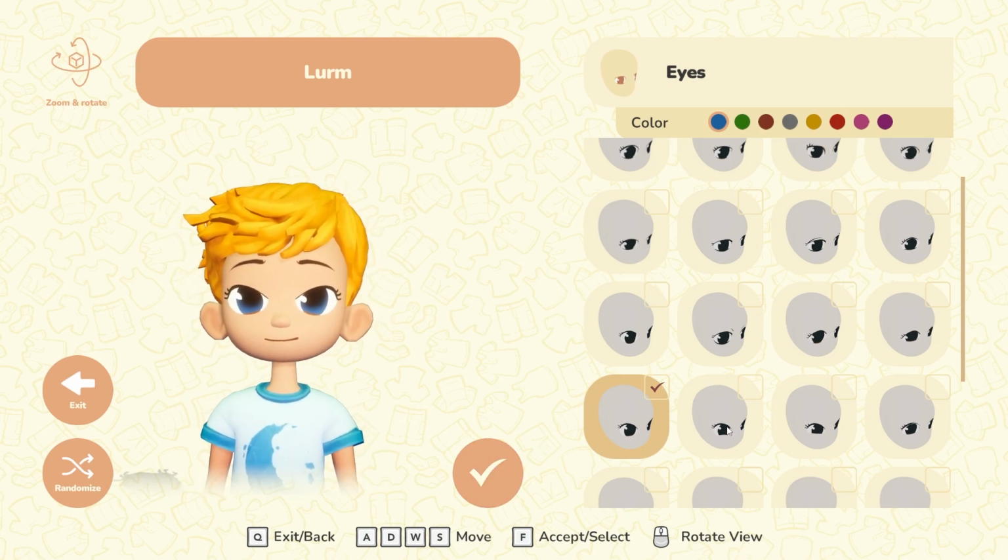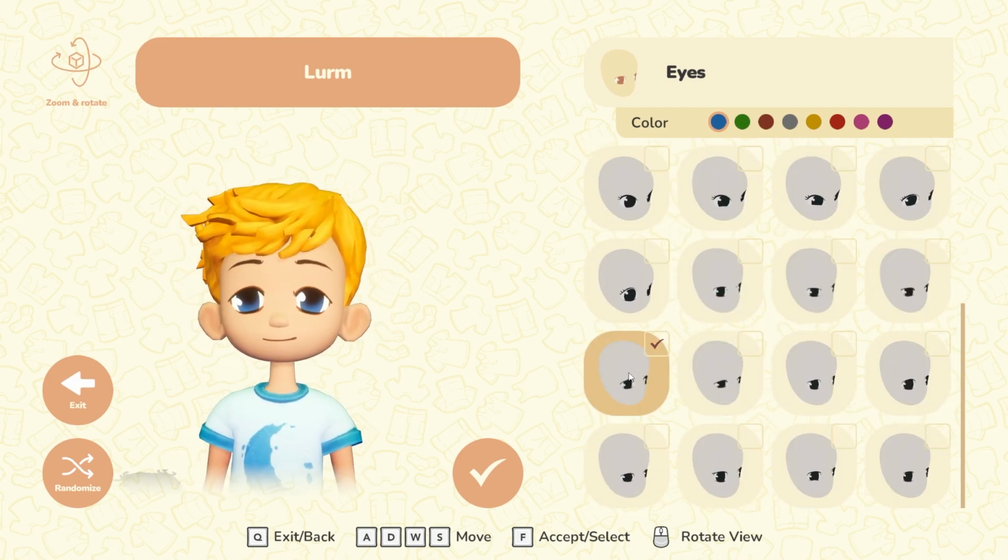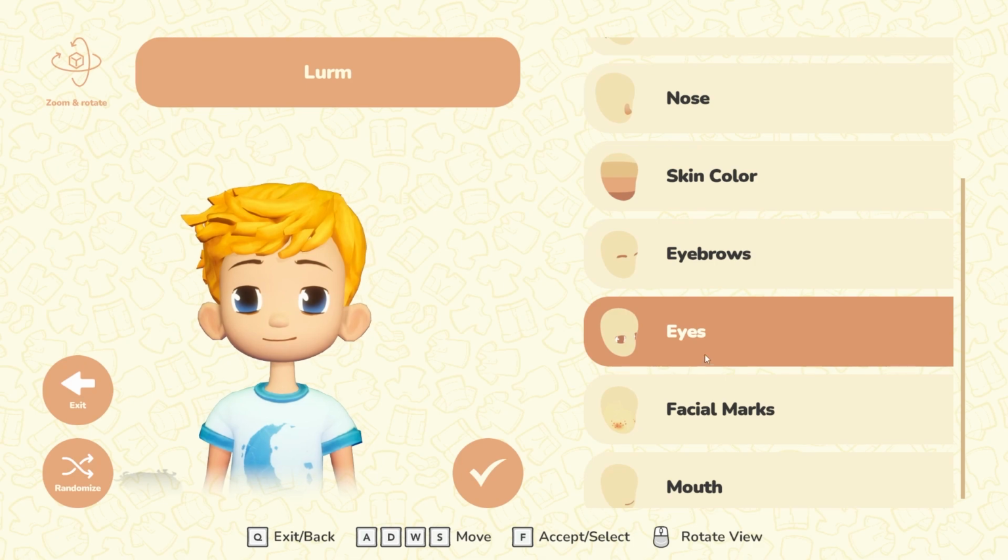I am just, once again, a little disappointed by the fact that they have so few hairstyles, but they have so many eyes. I don't know, maybe different teams made it. Maybe the hair team was slacking a little bit. I couldn't say, but the eye options, awesome. Awesome options. Lots of great ones here. I dig it. Let's take these ones. I think that's a nice neutral one that looks nice.